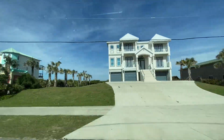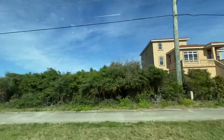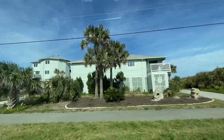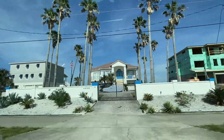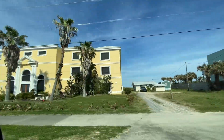Beautiful houses. I wouldn't want to pay for it. I don't want to pay for them either, but they are beautiful. I like that one. See that round? It looks like a solid. Oh yeah, that is pretty. He ain't got no corners in his house. You can't sweep nothing in the corner there.